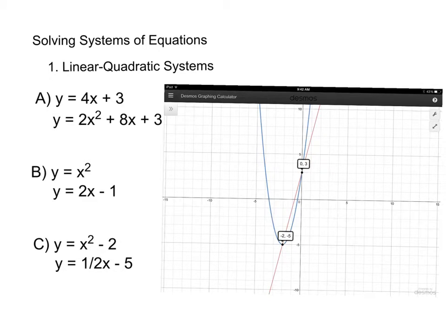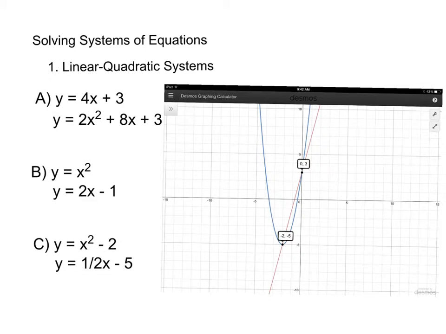y equals -5. We actually need to keep those answers together. There are 2 values for x and 2 values for y, but we can't mix them up. So the x value of 0 has to go with the y value of 3. And the x value of -2 has to go with the y value of -5. So we couldn't say x is 0 and y is -5. That doesn't work. It has to be those specific things. But there's 2 solutions.